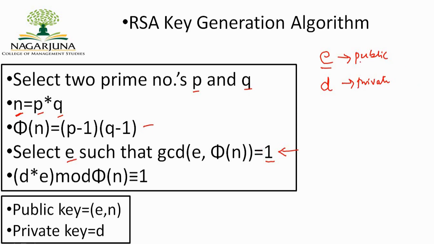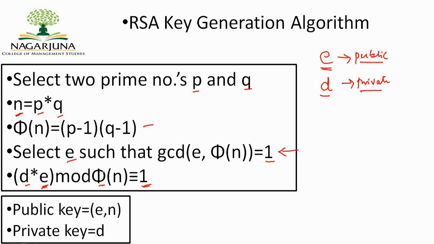Once we have taken the public key, it is time to select the private key. How do we select the private key? The private key D is selected in such a way that the product of D and E, mod phi of n, is congruent to 1. We have already taken E and we know the value of phi of n, so we perform the product of D and E and then the mod operation with phi of n such that the result is congruent to 1. So now we have selected our public key and our private key. This is the same step which we are going to use in the RSA digital signature scheme.